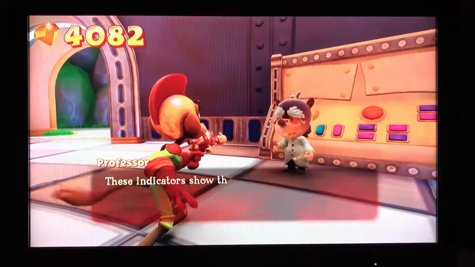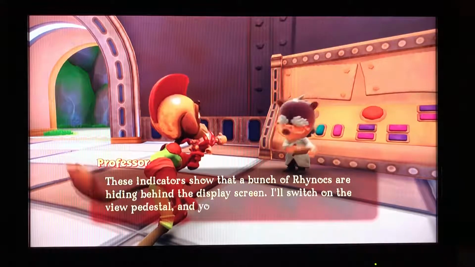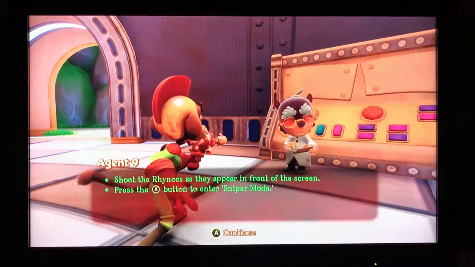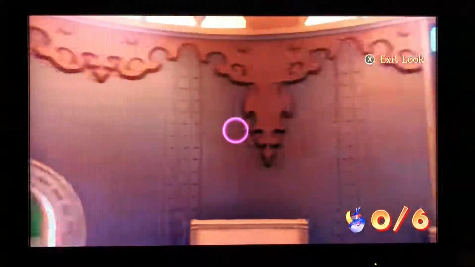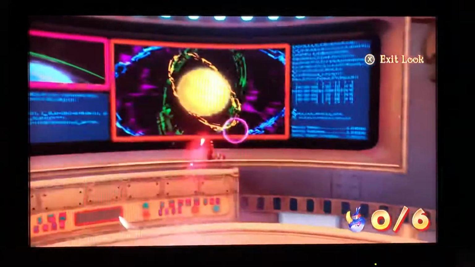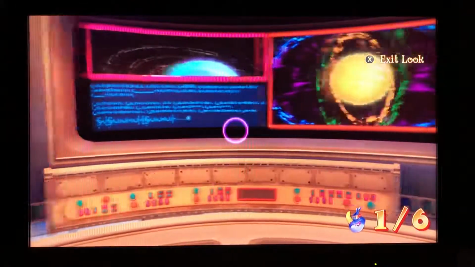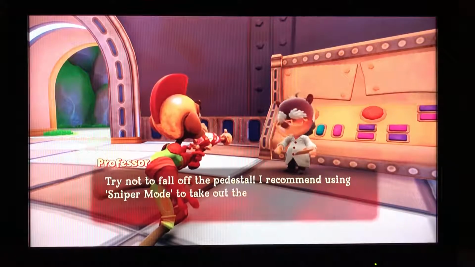These indicators show that a bunch of Rhynocs are hiding behind the display screen. I'll switch on the view pedestal, and you shoot them as they attack. I recommend using your sniper mode. Using sniper mode to take out these targets.